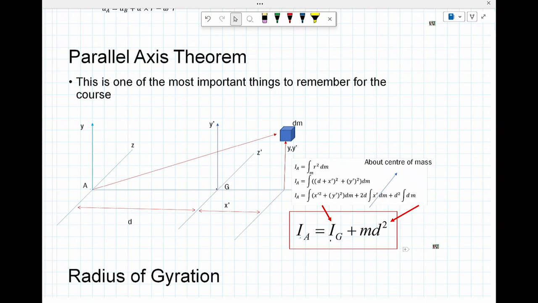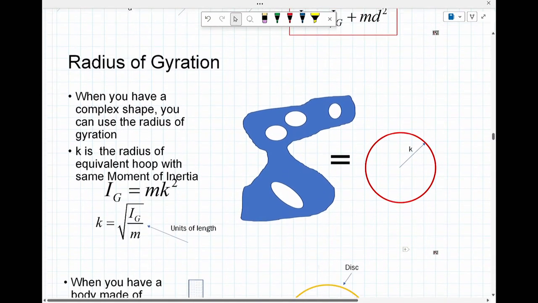And there's a problem on Piazza where an object is dropping, or it was a cord cut, 667. A person hasn't responded yet, so I don't know what exactly they did, but if you look at it, the point where the cord connects to the rod is moving, and so the parallel axis theorem doesn't work. And I suspect that was the problem in the solution they chose to use.